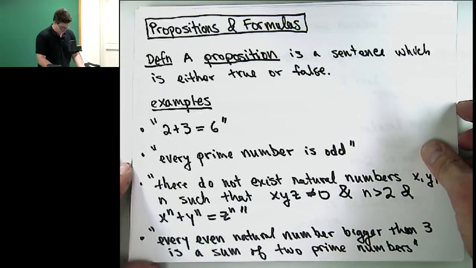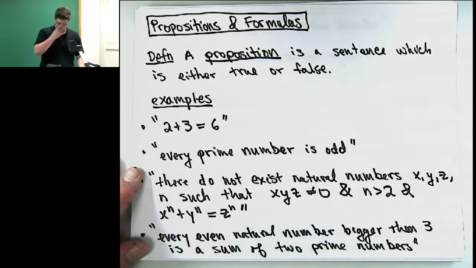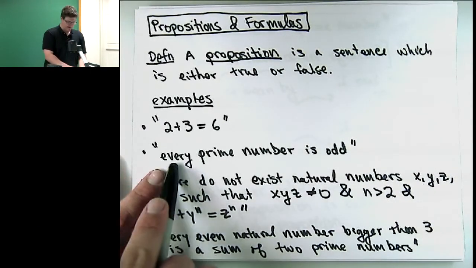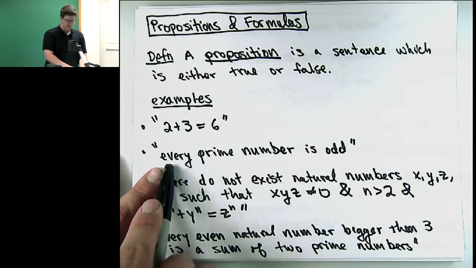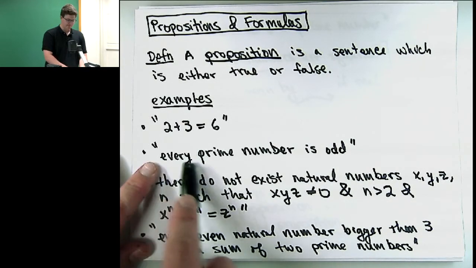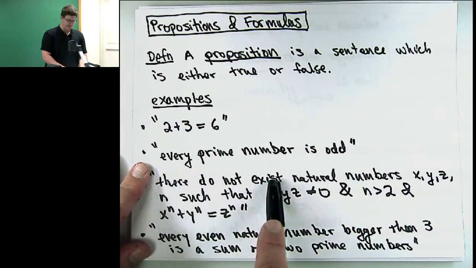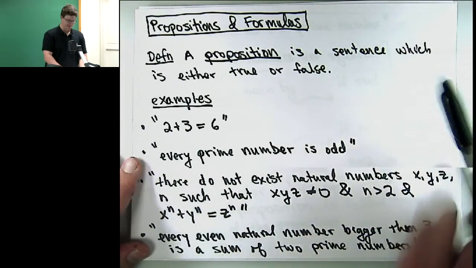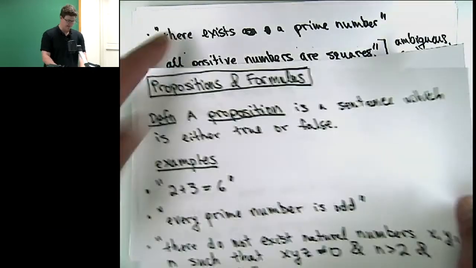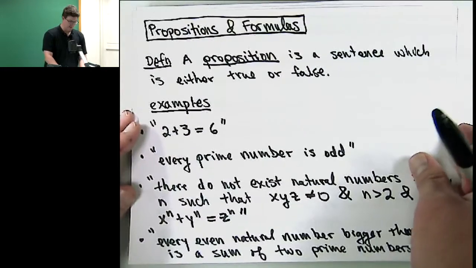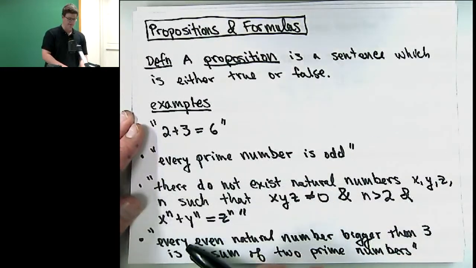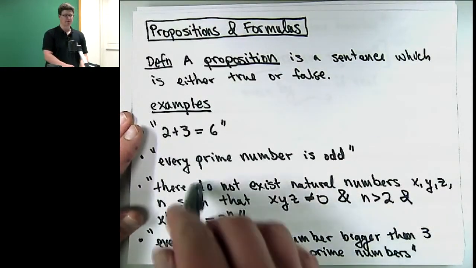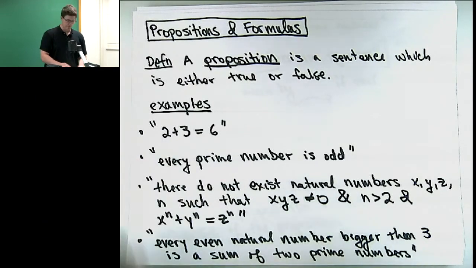And now, okay. So let's look at these things. There are some common occurrences here. So there's something like every. So here it's like every prime number, right? There do not exist prime numbers. Every, right, there's an every there. There exists, right. So these things here are quantifiers. Okay. So they're telling us that we need to take one of these formulas.